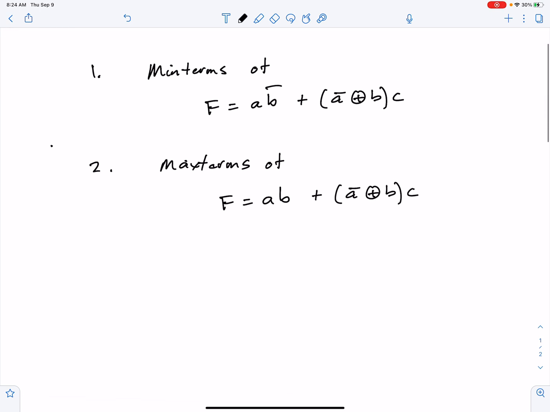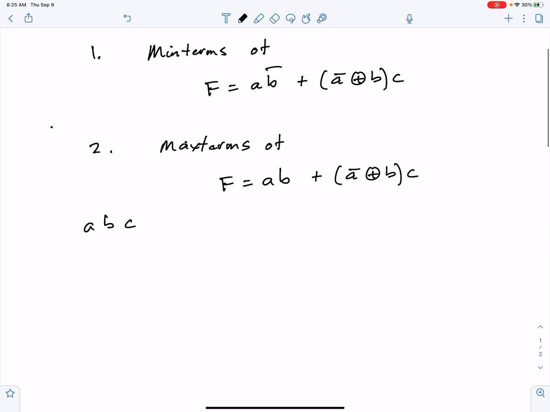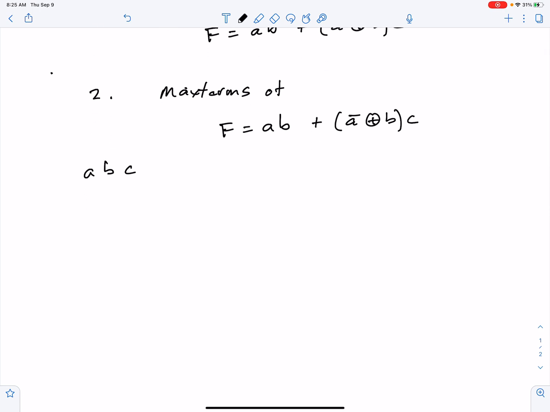All right, for me, when I look at this problem, my natural inclination on converting from Boolean functions to minterms and maxterms is to go to a Karnaugh map. But the exclusive OR makes this a little trickier for me. And so what I'm going to do is make a truth table. So we'll take A, B, and C. And implicit in the problem statement is the precedence of the variables.